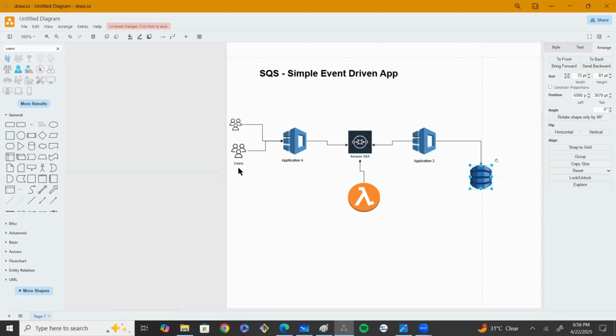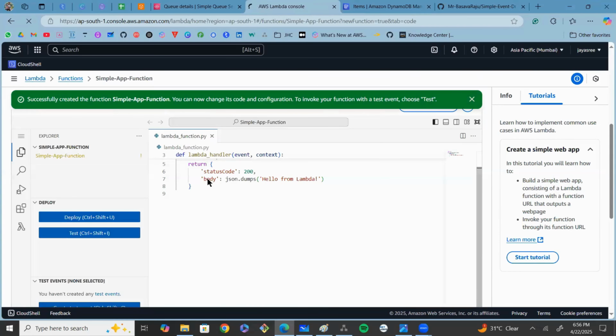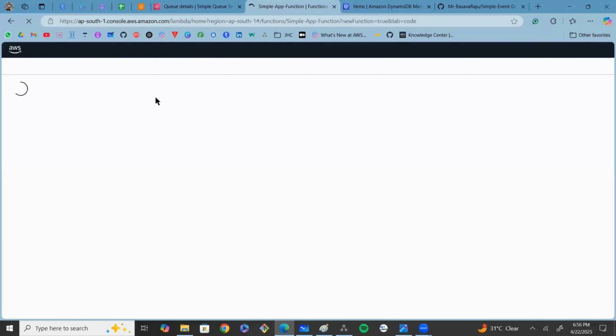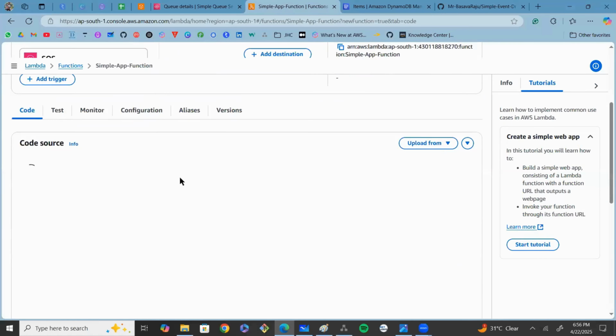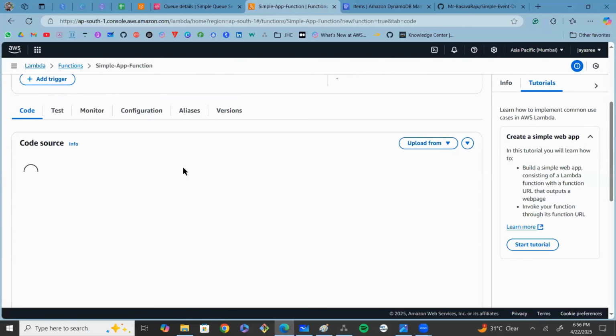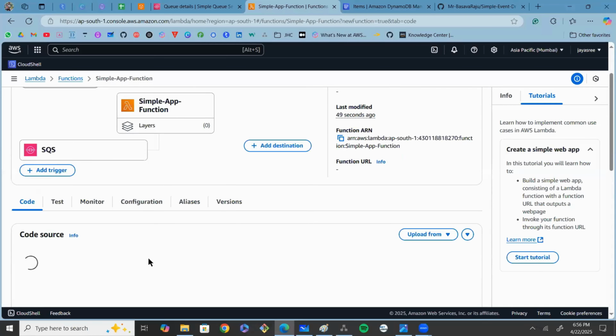Now we'll see, the Lambda function is successfully created. Once it is created, in the Lambda we will have a default code.